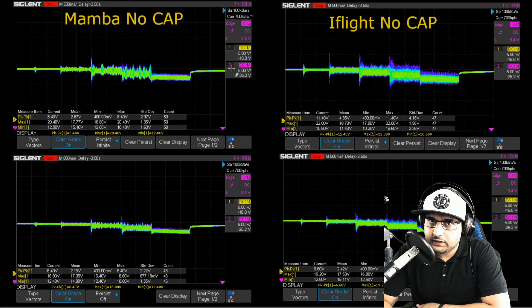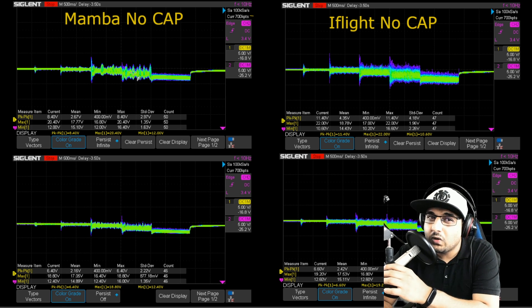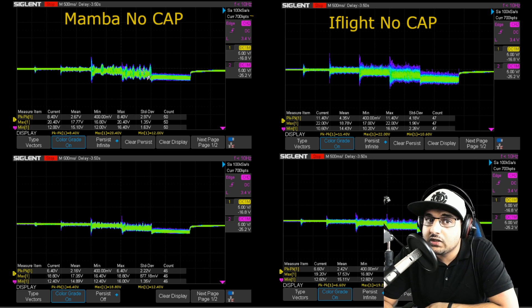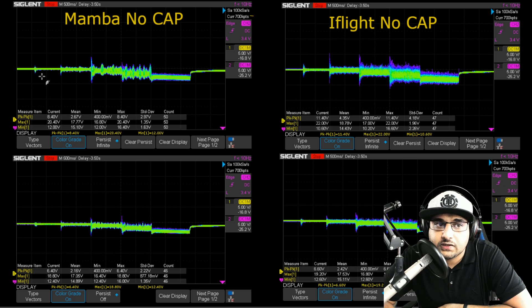Let's go ahead and get started with our first testing setup, which is just testing the noise at each throttle level. What you always want to see is this to be as flat as possible. This is actually the voltage coming into your quadcopter from the battery after the motors are on, and this is what is noise — the voltage fluctuating up and down. You always want to make sure this is as thin as possible. Here we have the 10% throttle reading, then 25, 50, 75, and 100% throttle. The bottom ones are with the same exact low ESR capacitor added, which we'll get into in a bit.